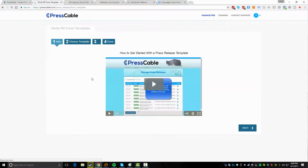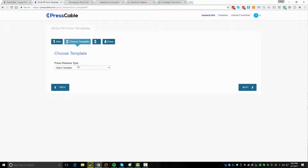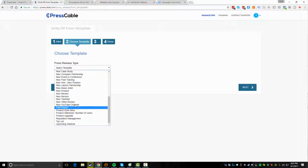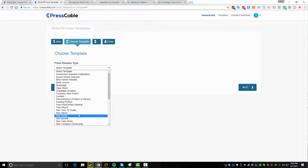If we go back, you can also write from a template. So they give you some choices. There's a little video here on how to get started with this. But you can go in and actually pick a template. So you could say, this is like a contest that plumber XYZ is running, or you get some different things that you could go off of. A new YouTube channel, a new video review, a new product. You got all kinds of different things here that you could utilize.